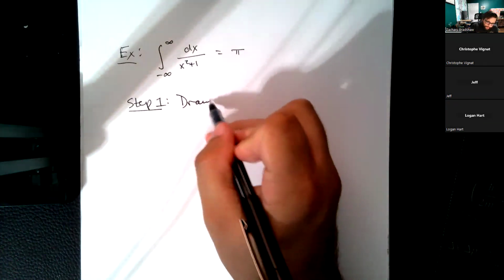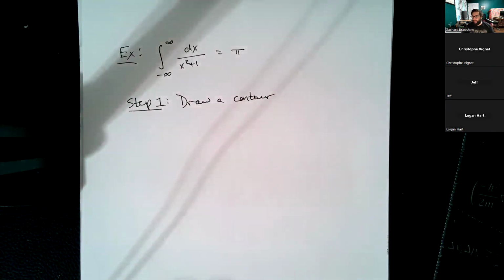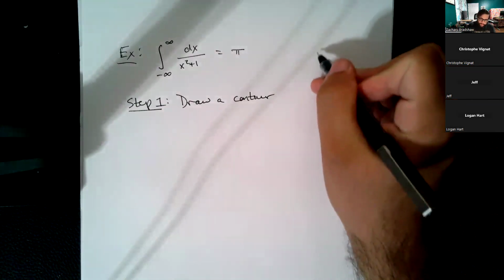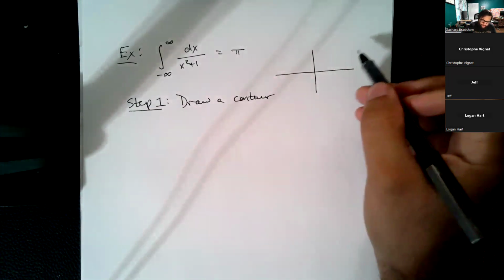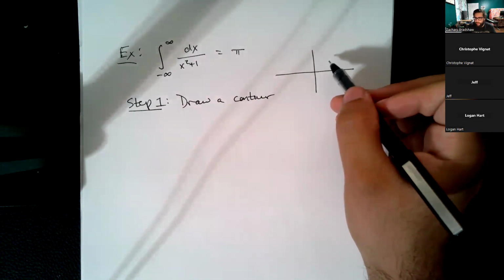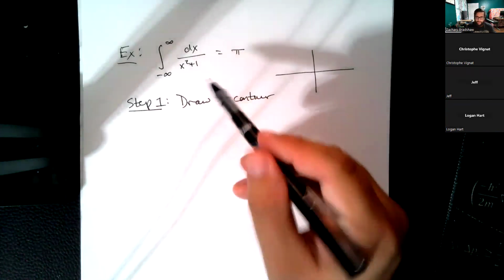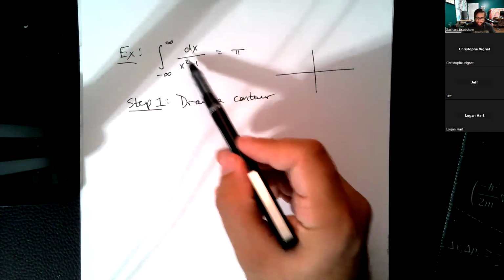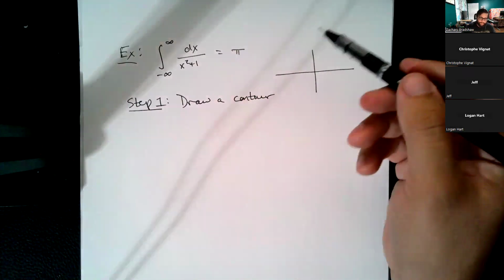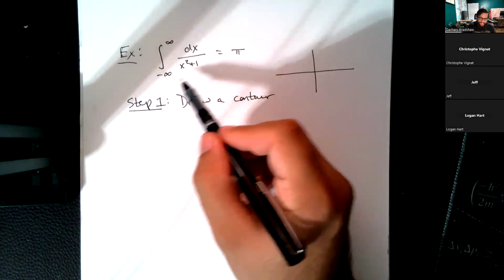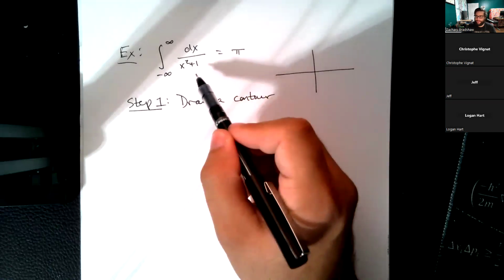Okay, so the way this usually goes is we first draw a contour. What contour you draw, you kind of learn from experience. Let me draw one for you for this problem. One of the things that you consider when drawing a contour is where the poles are going to be for your integrand. And here we have a rational function. Step 0 is replace the x's with a z so that you're integrating in the complex plane.